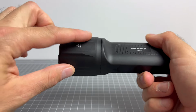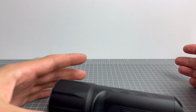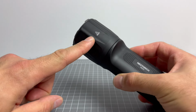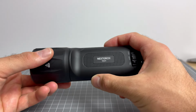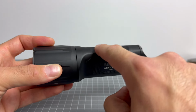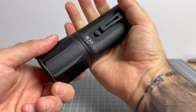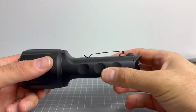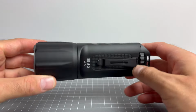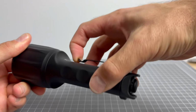Then you've got the head here, anti-rolling areas, which don't seem to do too much. They're all right, actually. This hot surface will get very hot, so it warns you that it will get hot. You've got some little cut-out divots for your fingers for nice grip, both sides as well, feels really good. Very, very strong pocket clip, although, my God, you'd be hard pressed to pocket this thing. However, it would go on a belt quite nicely.